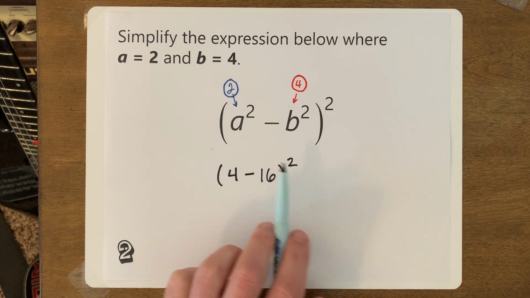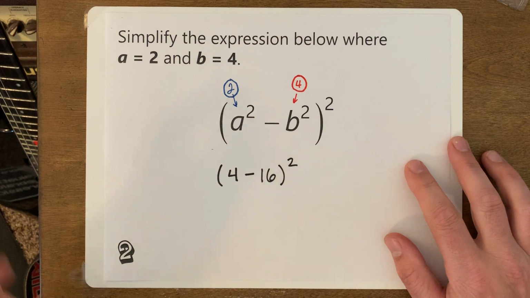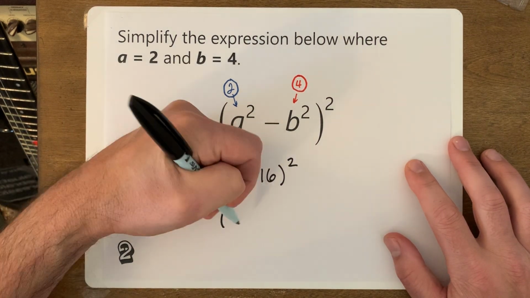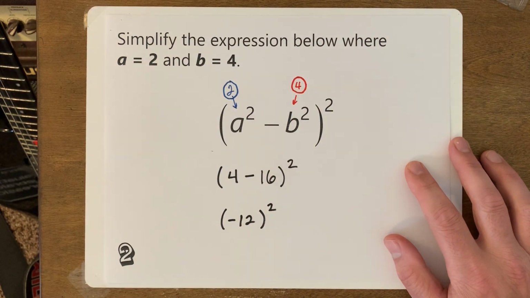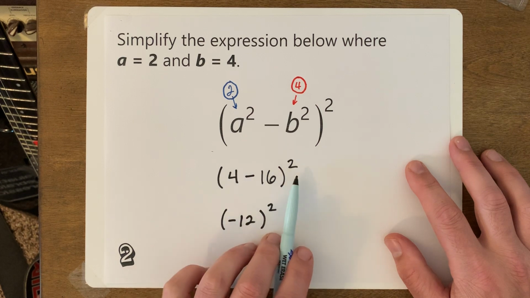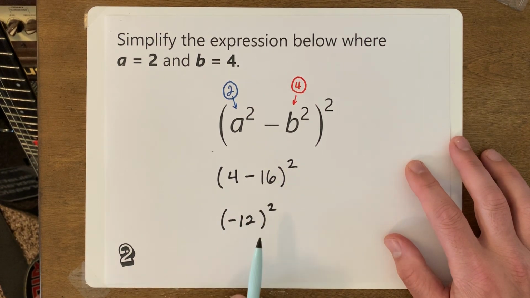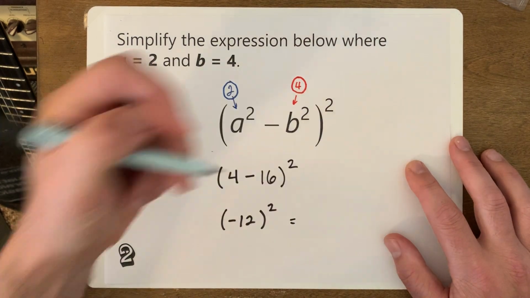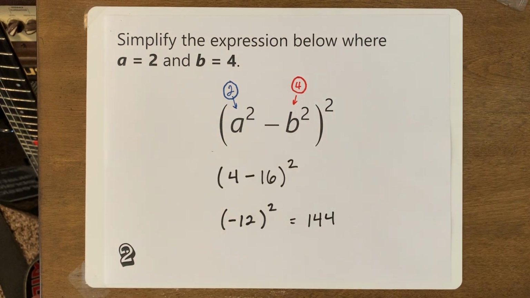We don't want to distribute the 2 to these, that's not what we want to do at all. What we want to do is just do 4 take away 16, and 4 take away 16 should give us a -12. And that is still squared on the outside. Remember, order of operations, you have to do parentheses before you do exponents almost always, but not every time. In this case, you do have to do it that way. And then -12 times another -12 should give us a positive 144. All right, and that's a pretty popular one, especially on the PERT.